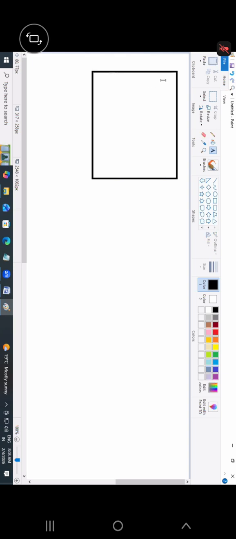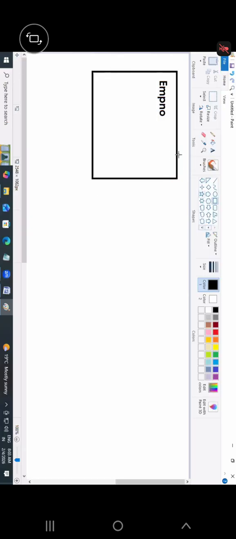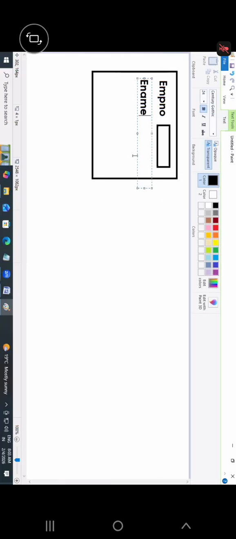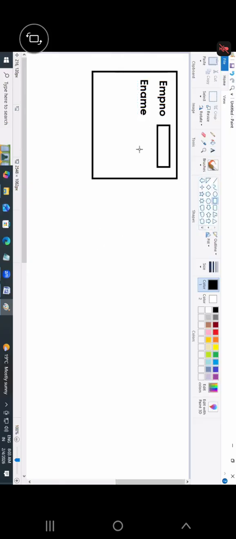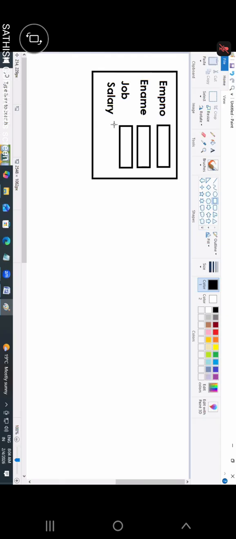In this registration, you input some details. For example, this is an employee form. The employee has an employee number and an employee name. This form is rendered within a template. So there is employee number, employee name, job, and one more field which is salary. You are trying to input all this data.